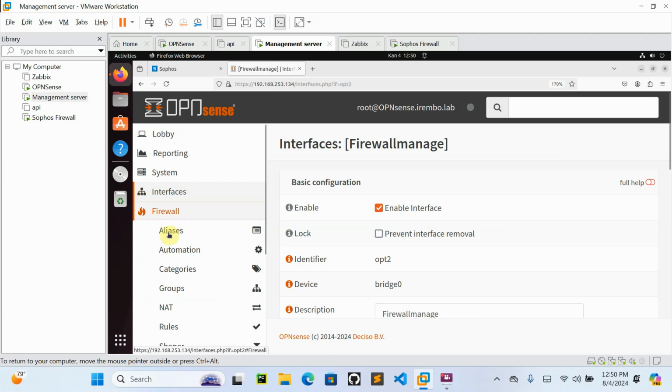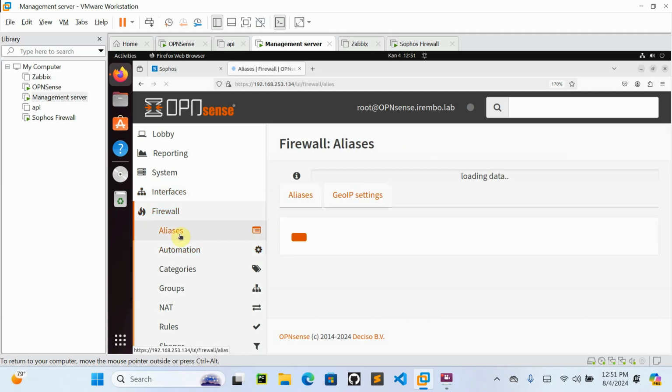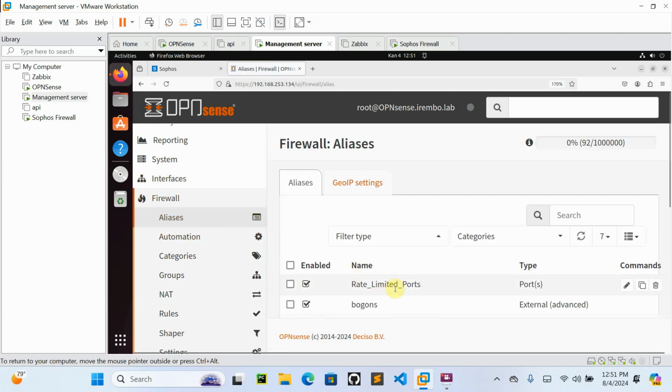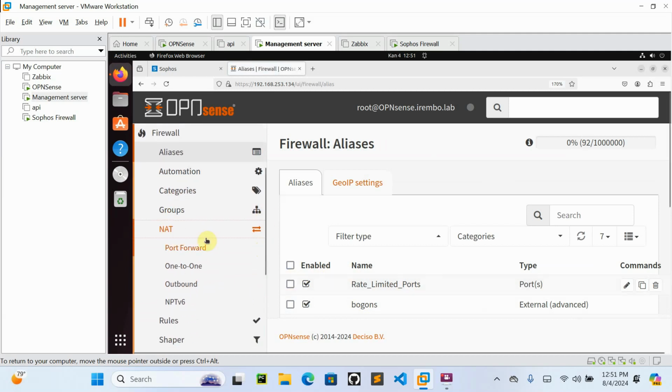So you see on firewall we have different things: aliases, rate limit, reports, something that you don't want in your networks. I have automation, filter, source NAT, categories. You see NAT, network address translation. We have port forwards, one-to-one, outbound rules.